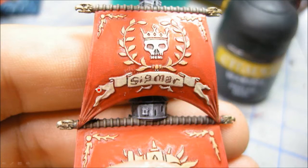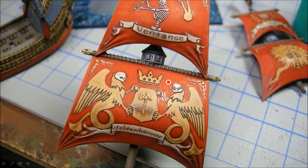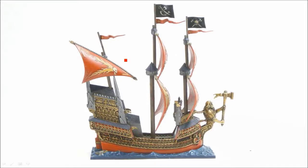Then what I did is I used bleached bone to highlight this area, mostly focusing on the edges. And this is a freehand with a really fine brush using scorched brown. So I try to water it down just the right consistency, and trying to write some of the things on there that GW did. So I'm pretty happy with how it turned out. I mean, it's not perfect, but this was a first go. I didn't really touch it up at all. So yeah, adds a little bit of character to it, but definitely, tabletop, that's going to be great. Adds a little bit extra, but for anything competition-wise, you probably want to spend more time.